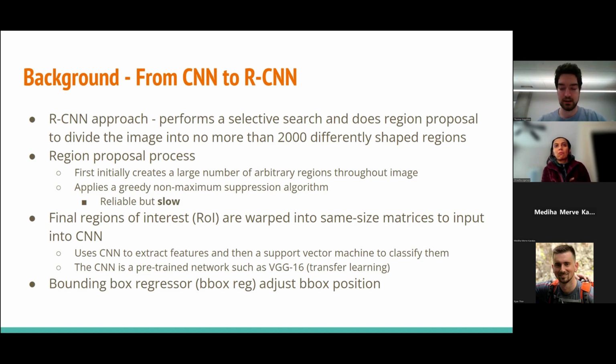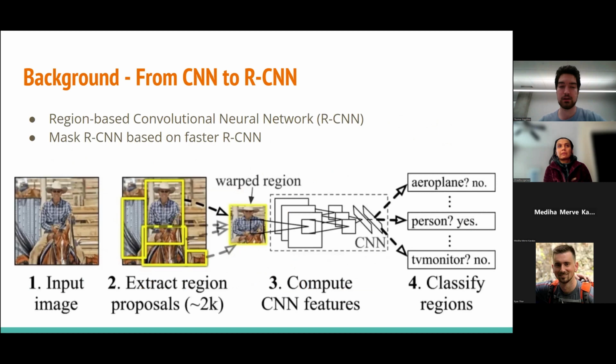So as you can see here, you have a lot of rectangular shaped regions, especially the cloth in the background of the horse, which is not really a perfect square, and neither is the guy riding it. And so you warp it down to the square image you can see right there in the middle. And that's what you pass to the convolutional neural network layer, and that will classify it.